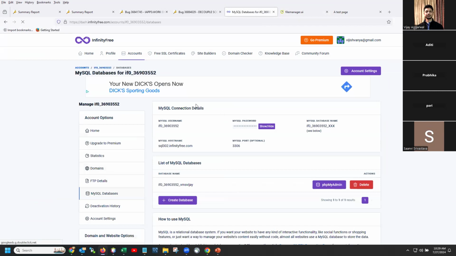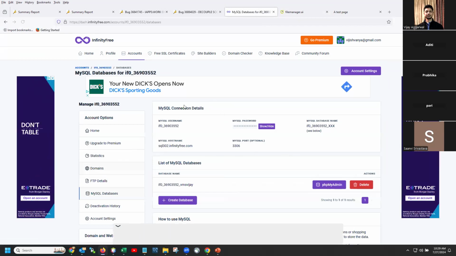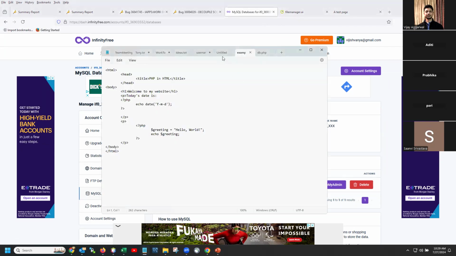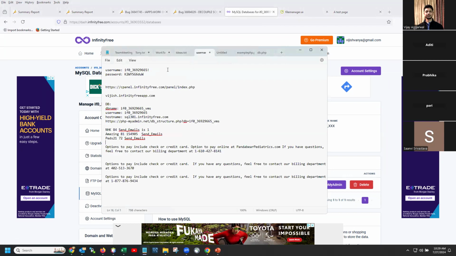Click on that. You have to go and create a new database. When you create the database, it will ask you for a username. It will give you a password and also the host name and the port. All of these are very important, so when you are creating it, make sure you copy those.